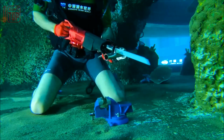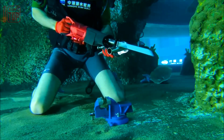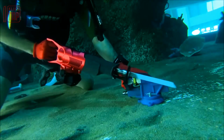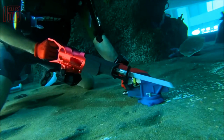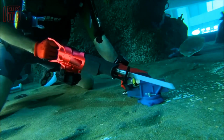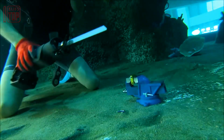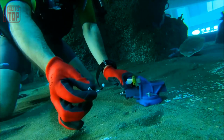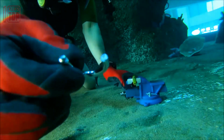Its keyless blade clamp ensures effortless blade changes underwater. The package includes a durable case, a pump, 2 blades, 2 batteries, and a charger, compatible with Type A American or Type G English plugs, as well as Type 1 Australian plugs. The price for this remarkable tool set is $2,251.